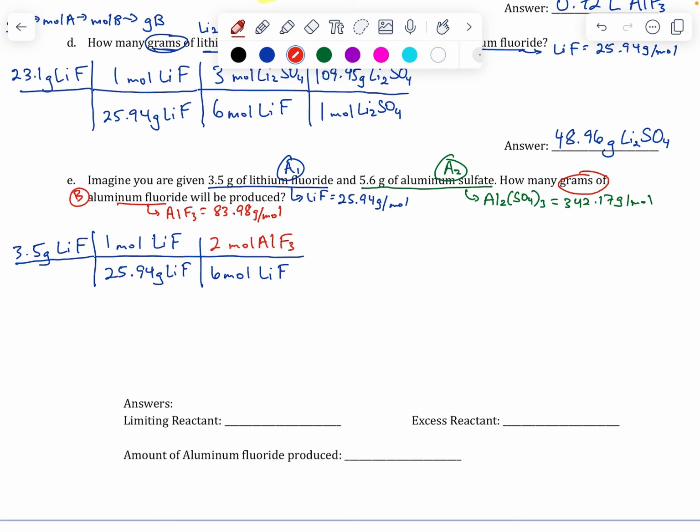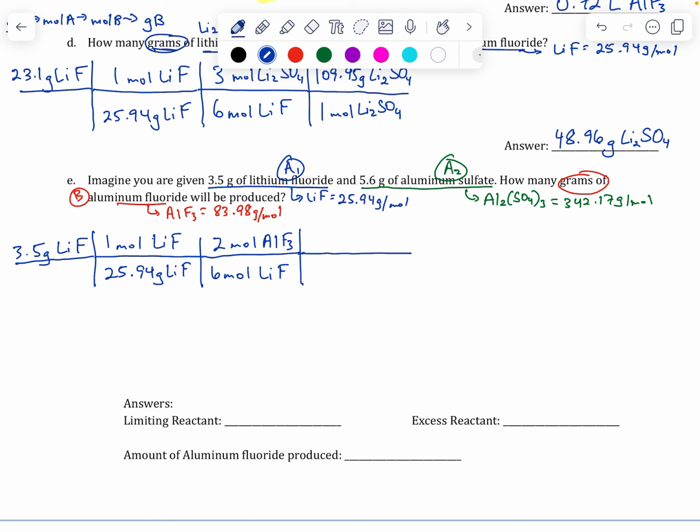That's going to be a little obnoxious if I immediately change it to red. So how about we wait for that? Let's just keep it as is so it's not too many colors. So 2 moles of aluminum fluoride. And I want grams in the end. That's what I'm comparing. You could stop at moles too because you get the same idea.